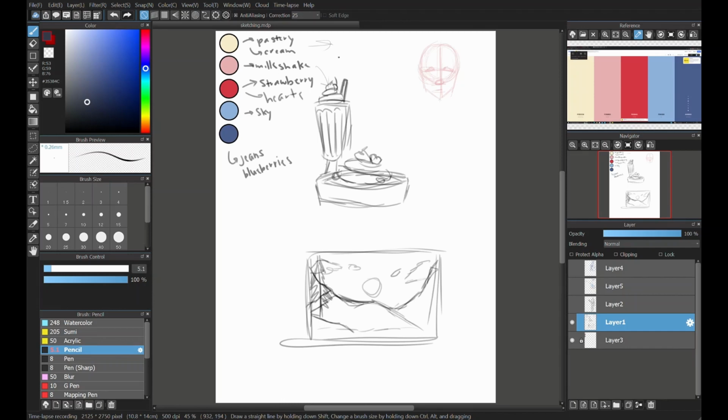milkshake. And then I thought maybe do a landscape because I have the cream color that would be nice for lighting, but then everything else didn't really fall into place unless I wanted to do a really fantasized landscape, which was not in the cards today. I never end up going back to landscapes.